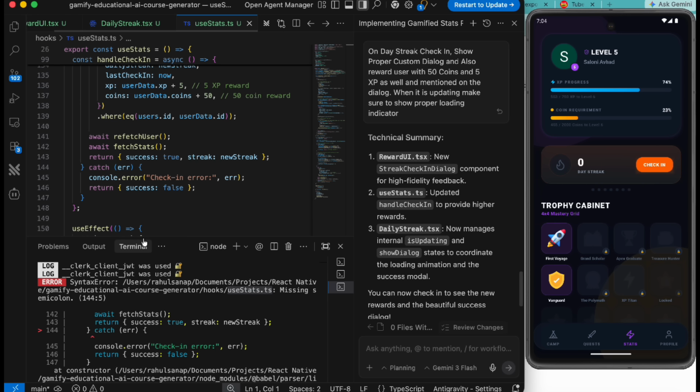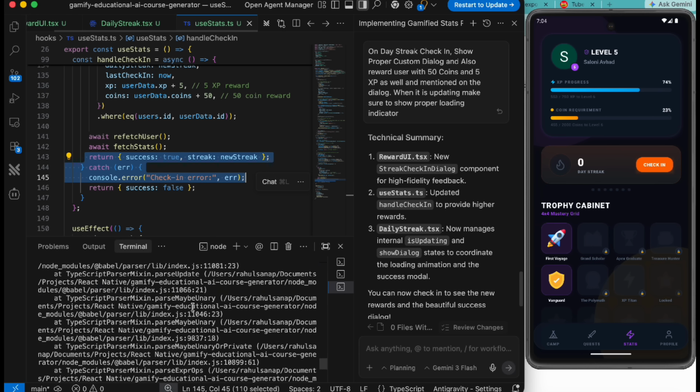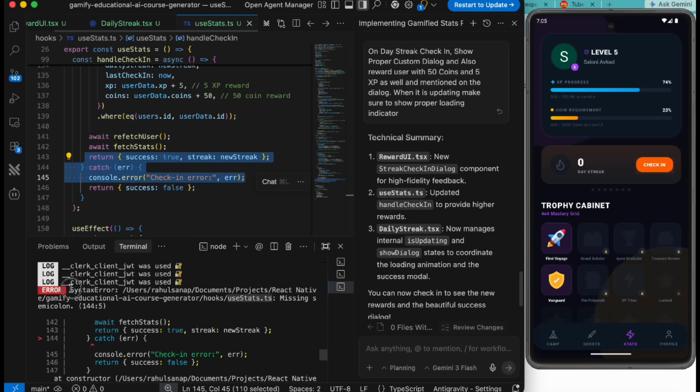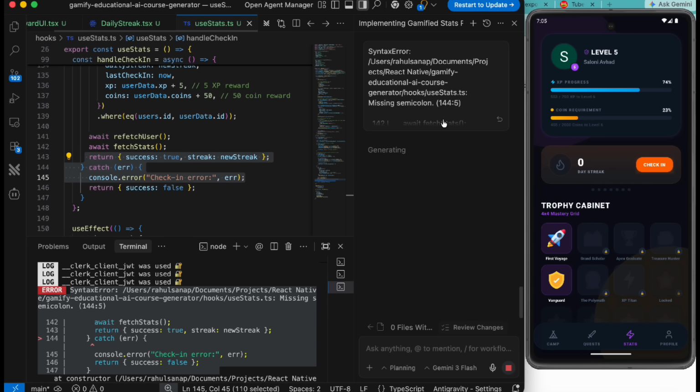So maybe there is an error, and that's where we are getting it. In this case, if you don't want to get stuck, you can simply copy this error as it is and paste it here, and say while clicking on check-in getting this error, as simple as that. And then let's wait.